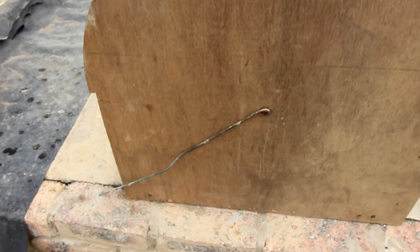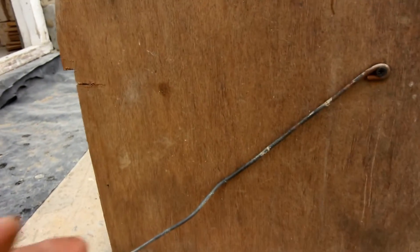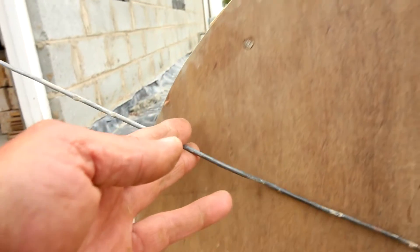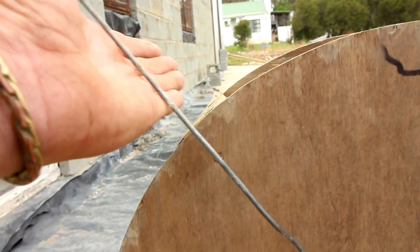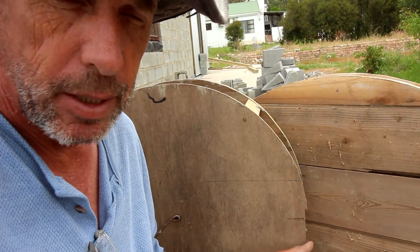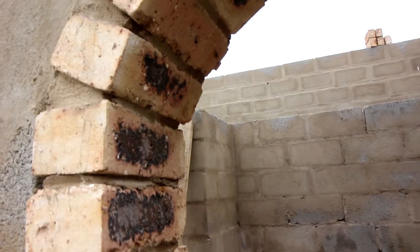The windows are 600 millimeters wide, so I'm going to show you the mold that I built for those windows. Similar to the other mold, just the size is different. There are a lot of ways of doing this, but I looked on the internet and YouTube and this seems to be the best way. I actually made wedges that fit in the sides to keep the mold securely in position.